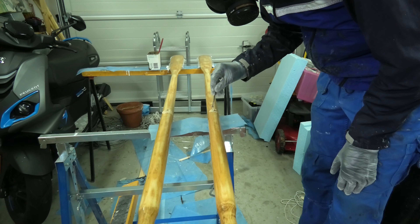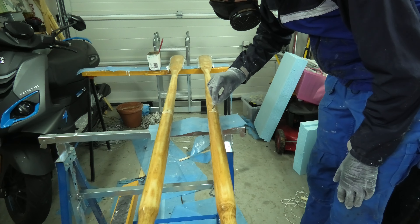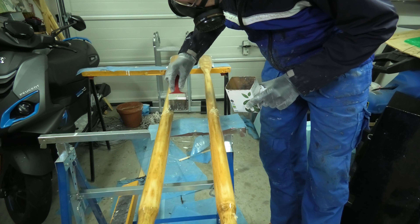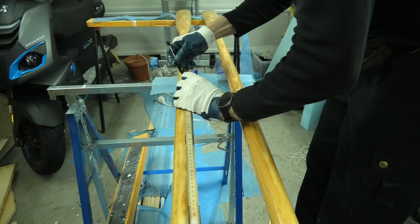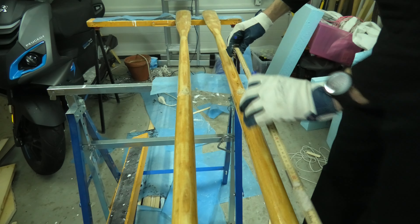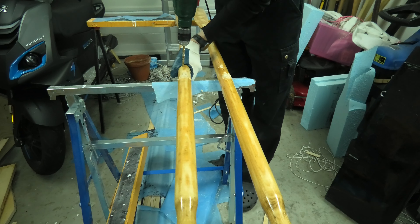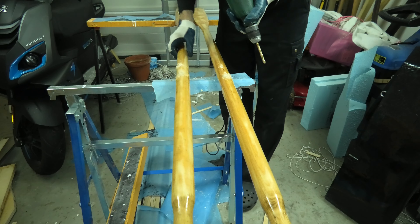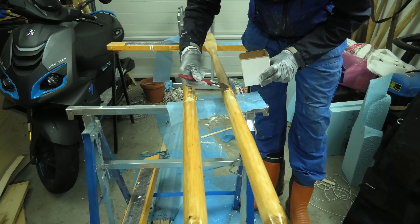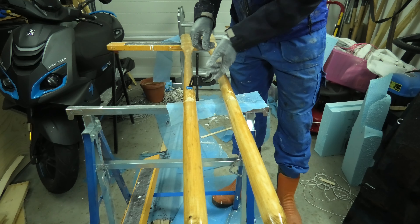Getting the thickened epoxy down into the hole and not too much around the hole. After a few hours of curing I prepare for the new holes. I move the holes about 10 cm as planned in an earlier episode, and drill without using a backing support — and get an ugly exit hole which I have to do something about. I put extra epoxy around the hole and press the loose sticks in place with a clamp.